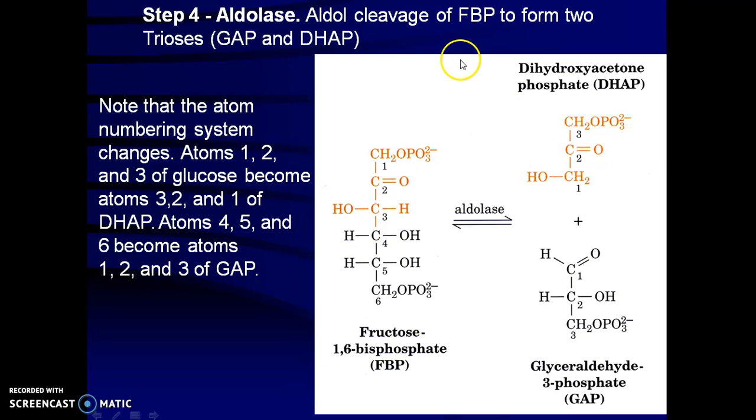Let us see the reaction. This is the fructose 1,6-bisphosphate which was produced in the earlier reaction. We can see that an aldolase enzyme is present which is converting this 6-carbon molecule into two molecules of 3-carbon trioses. One can be considered as a ketose, the other one as an aldose.